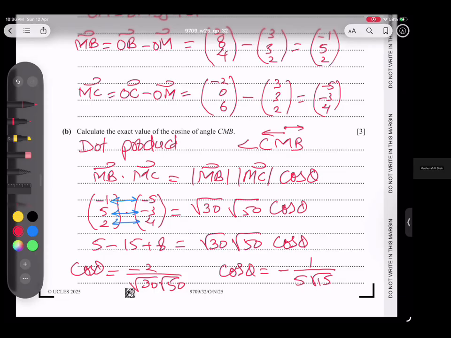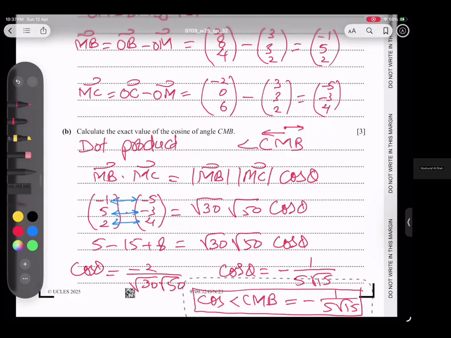I hope this part is very clear. And we got the cos theta value, and he was asking for the cos of the angle. So I can say cos of angle CMB. Angle CMB is basically this answer. Okay, so this part is clear, and let's talk about the next part. This part may help us understand the next part, so that is why I'm going to copy this one, because there are parts to it. I'm not sure. Let's see.